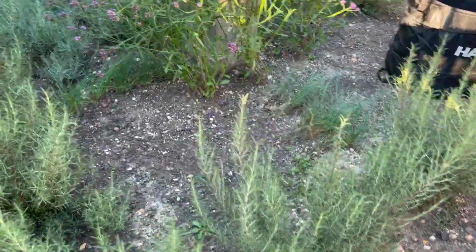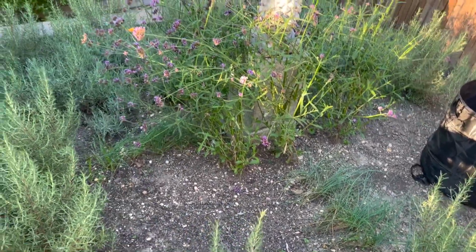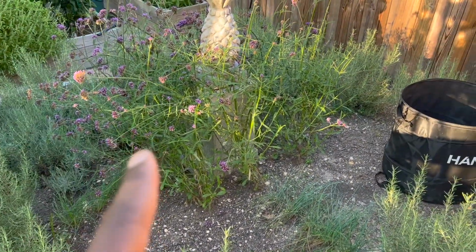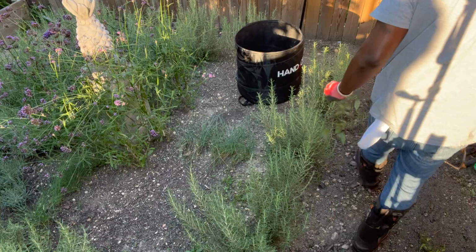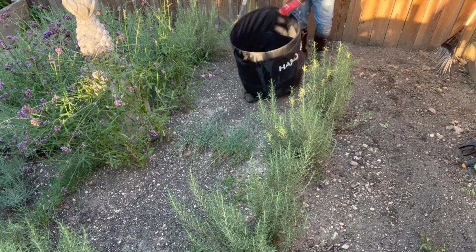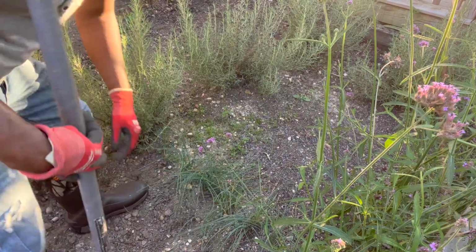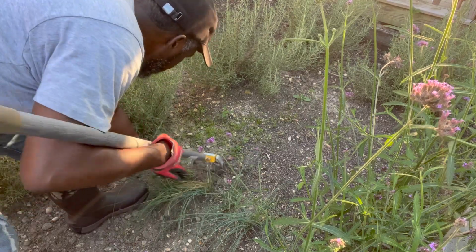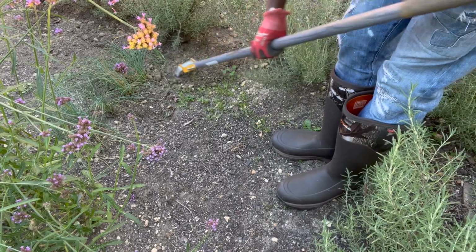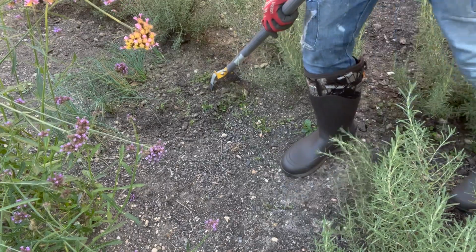All right, so I'm gonna pick back up where I left off at and get in here, do a blitz weeding, then go ahead and trim back this rosemary, the chives, the lavender, and the Verbena bonariensis. Chamomile seedlings right here, starting to make their way back. So y'all love my chamomile, but it can be very seedy.